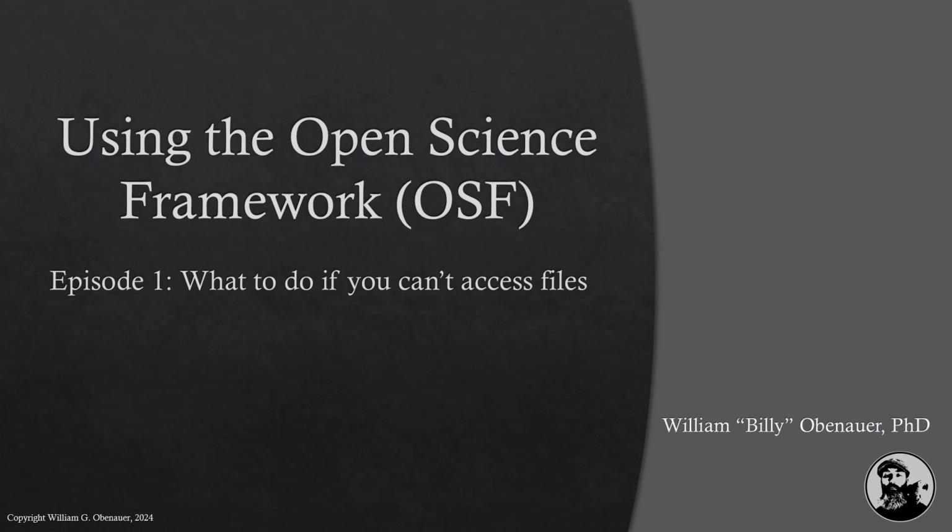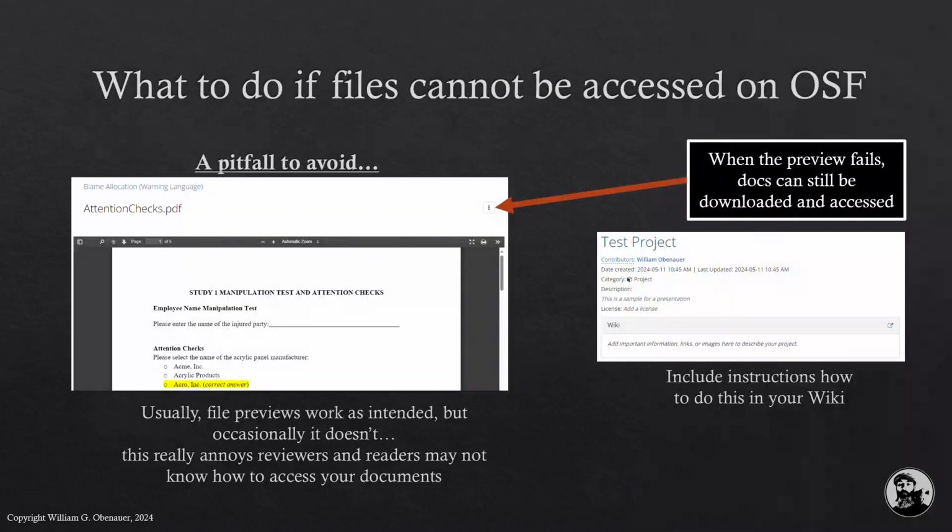Okay, so for example, I had an issue with this where I actually got back in a letter from a peer review team that they couldn't access any of my files, and when I checked them, the files were all there. All right, so let's take a look at what happens here in the OSF. So typically what happens is we upload files to our OSF projects, people click on the files, and then they're going to see a preview screen like what you see on the left hand side. Okay, and that preview shows them what the file is going to look like. They can scroll right through it in their browser, and they've got no issues whatsoever.